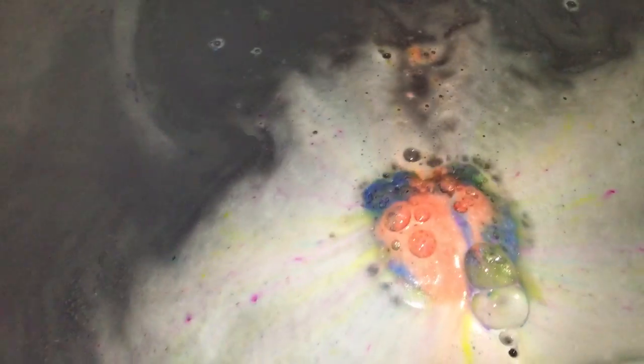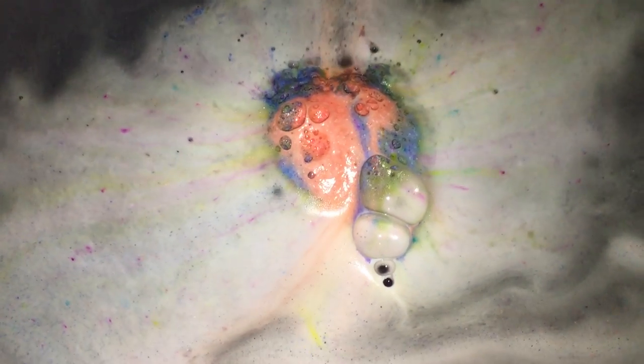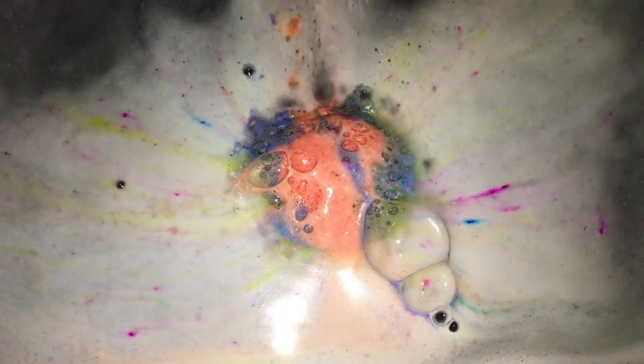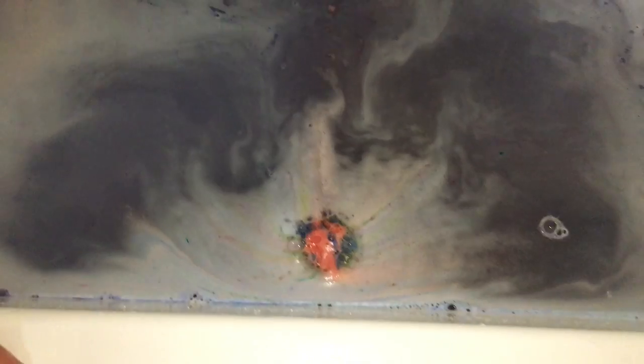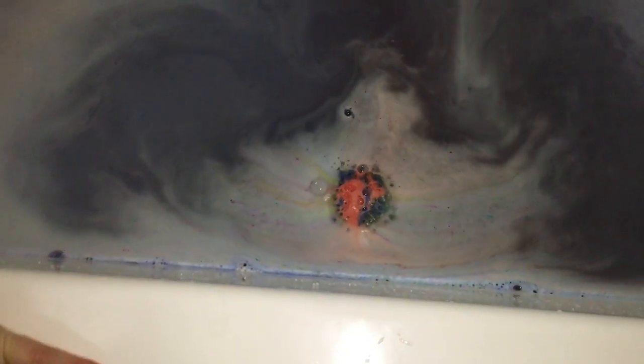Corinne did hers already and I already don't remember how it turned out. It's moving slowly — that's probably because it is a bubble bomb. So far, here's her tub: it's a nice murky color but I like it. It's a purplish blue — it's not as gray as it looks on camera.